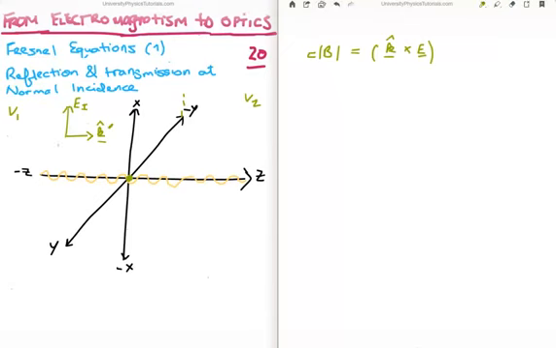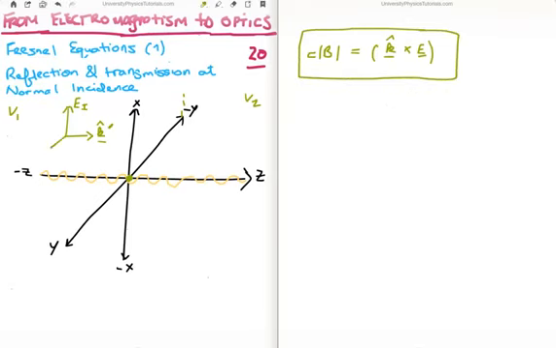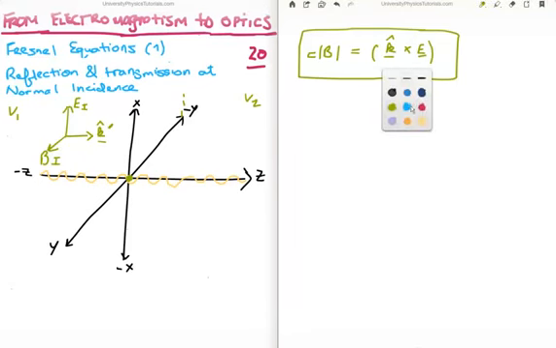So anyway, if we apply a right hand or left hand rule, whichever one you want, according to this cross product, knowing that the electric field is polarized in the positive x direction, you'll find that the magnetic field comes out in the positive y direction like this. So this is B incident, like that.